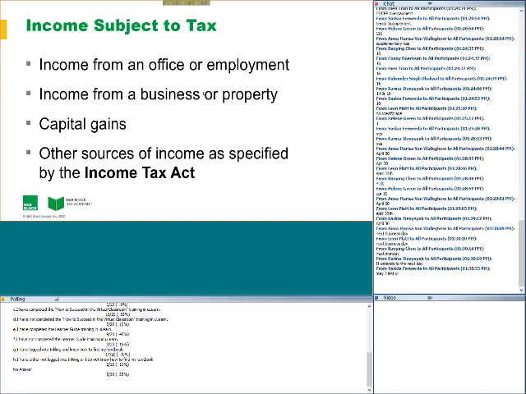Let's talk about what income is, because I've been saying income, but we haven't defined what income is. Generally speaking, we talk about income in two ways. There is what is income as a whole, and then what is income that has to show up on a tax return, and those are two different things. Income really just means any money that is coming to you, or anything of value, anything that is worth money that is coming to you.